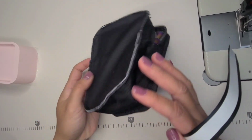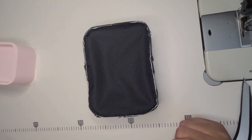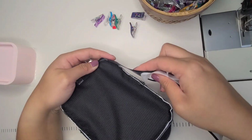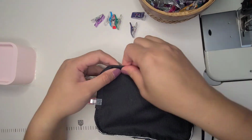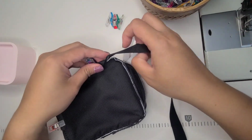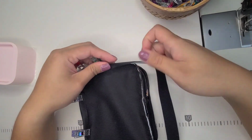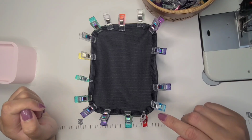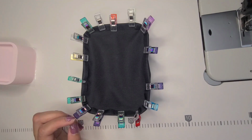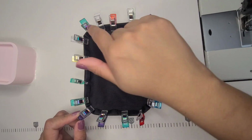All right, now that's all stitched. We're gonna go ahead and bind this, then we'll be done. Now that I've attached the binding, we're going to go ahead and sew this at a 1/4 inch seam allowance. Again, you're going to want to take it nice and slow. Take your time, especially on these corners.